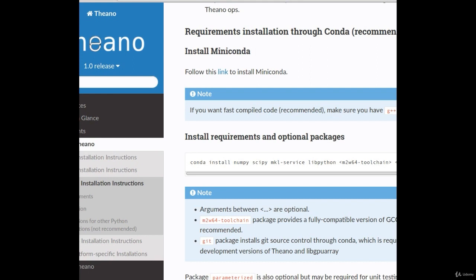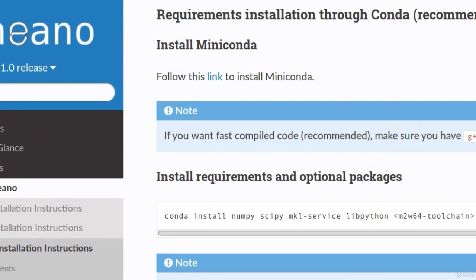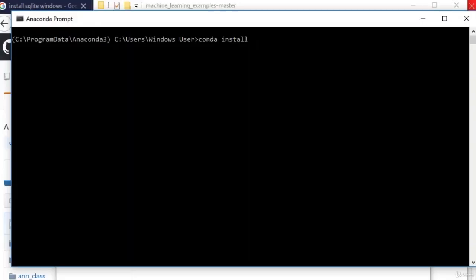Next, let's install Theano. Theano has historically been pretty difficult to install on Windows, but nowadays, that's not the case. So if you go to their website, you'll see a bunch of instructions. If you don't want to use the GPU or you don't have a GPU, then the instructions will be very easy. I don't have a GPU on this machine, so I'm going to do the easy version. Keep in mind that Theano is really great for learning purposes, so it's totally fine, even if you have a GPU, to just install the CPU version for now and then use the GPU version of TensorFlow.